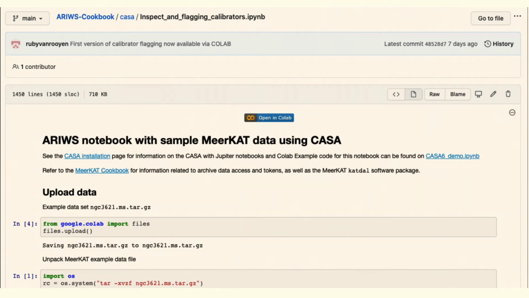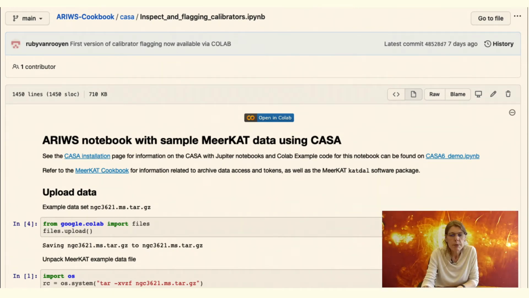Sarao e-learning in general and the African Radio Interferometry Winter School specifically use Python notebooks and CASA libraries to introduce students to the fundamentals of radio astronomy data processing, as well as the fundamentals of MeerKAT data processing. A significant part of the winter school focuses on hands-on practical experience using small, real-world datasets. These practicals are presented in the form of online tutorials that can be executed by the student through GitHub and Google Colab. This video introduces the basics of using Colab to run MeerKAT training tutorials.